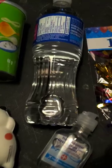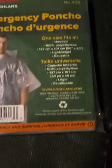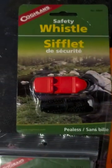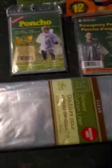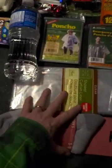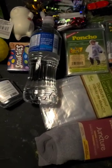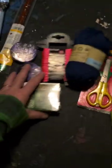I would say water bottle, whistle, poncho, maybe some body warmers, and a whistle would be pretty good. Maybe with some extra shelter to be nice and warm. Lots of configurations we could do here. Chips, sanitizer. There we go. We're going to find a backpack for all of this stuff.